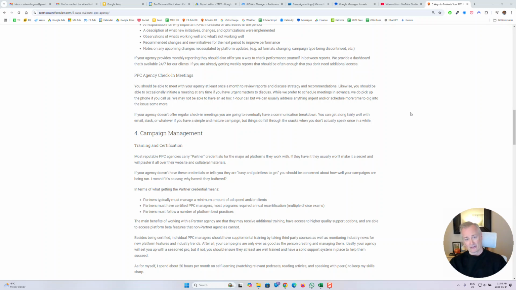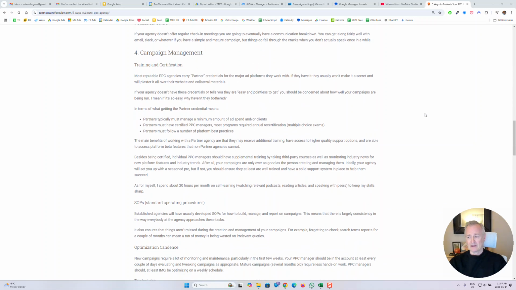On an ongoing basis, even for our long-term clients, we still offer a monthly check-in meeting. Some of them prefer to do quarterly because things are really stable, but it is better to check in more often than not, because there may just be ideas and things that come up that can help with campaign performance.